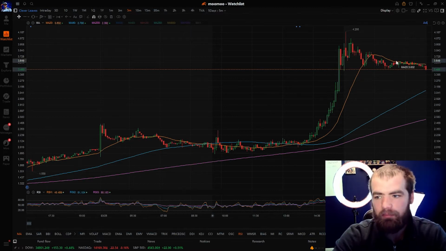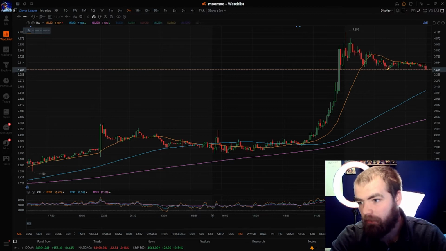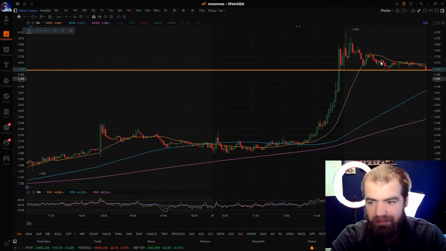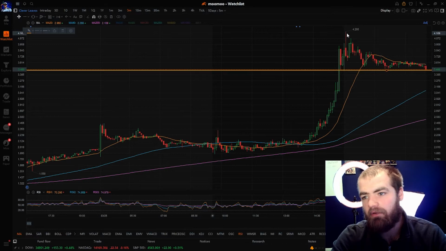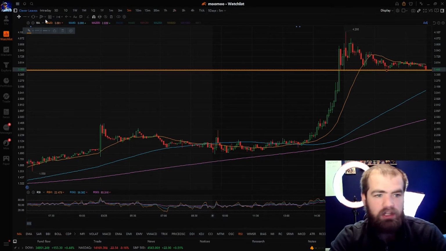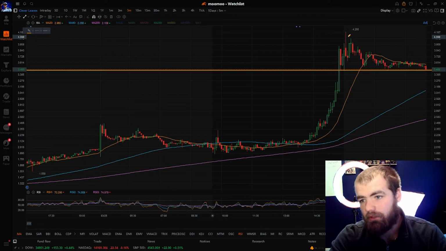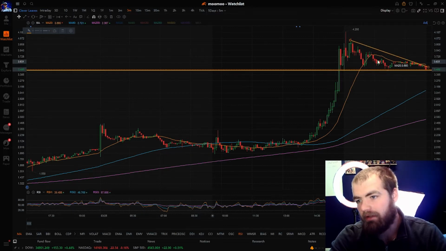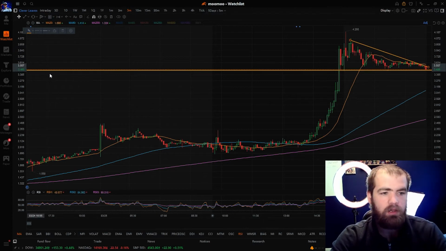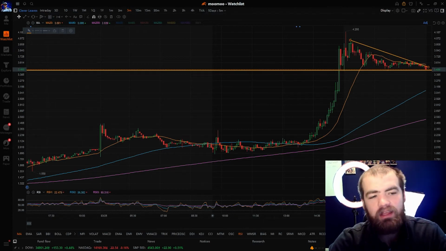Which makes it very, very easy to use. It's not overcomplicated. So just looking at it right now, we could possibly have some support right here at about $3.46, resistance at about $4.20. Right now we have that general sell-off. So if history repeats itself, we could have just a general downward trend and possibly a wedge forming, which could give some sort of indication that there could be a move.